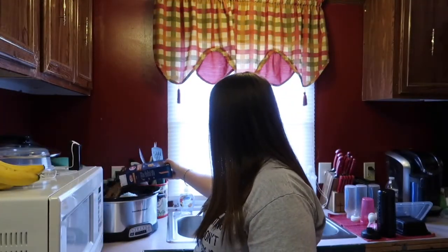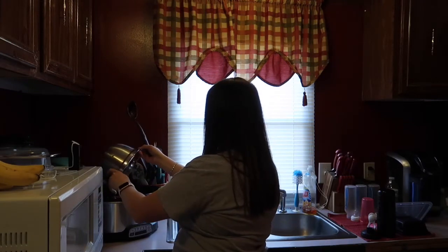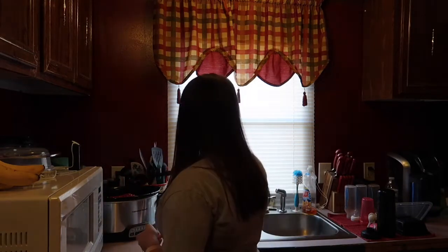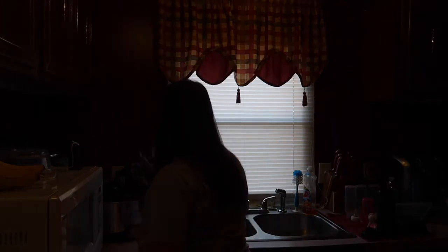And then you're gonna put the rest of your noodles on top of that. Add the rest of your sauce on top of that. It says to spread it out as evenly as you can so that the noodles on top cook properly.